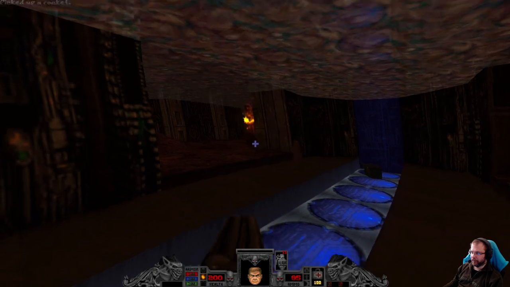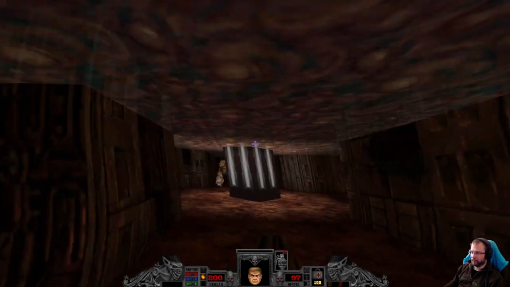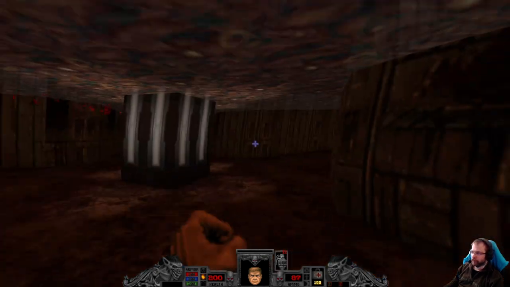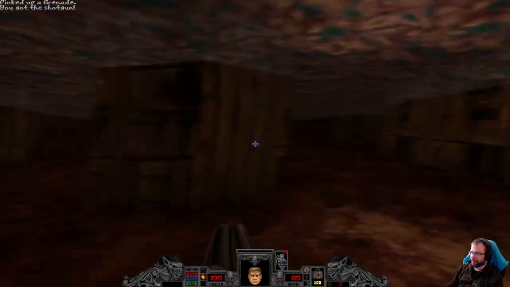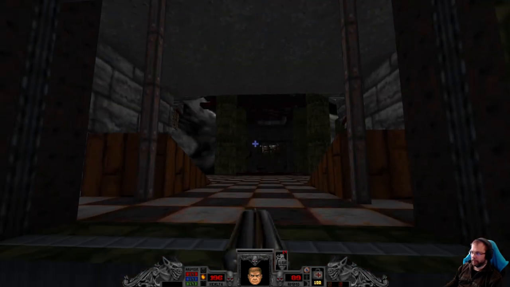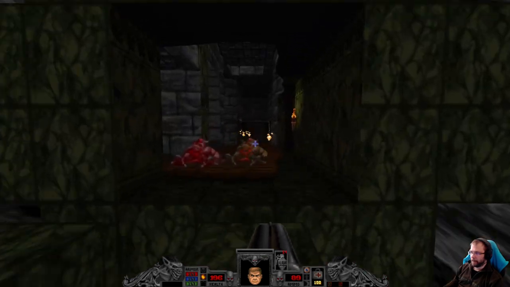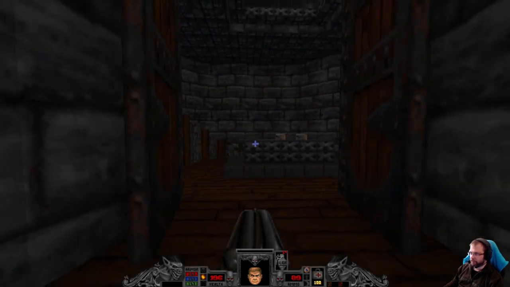This resembles another Doom map. Apparently, hand grenades float. No, you don't. I key. Here's the I key. There's the stairs. It looked like a wall, but it's actually stairs up. And this is... okay. Finally.